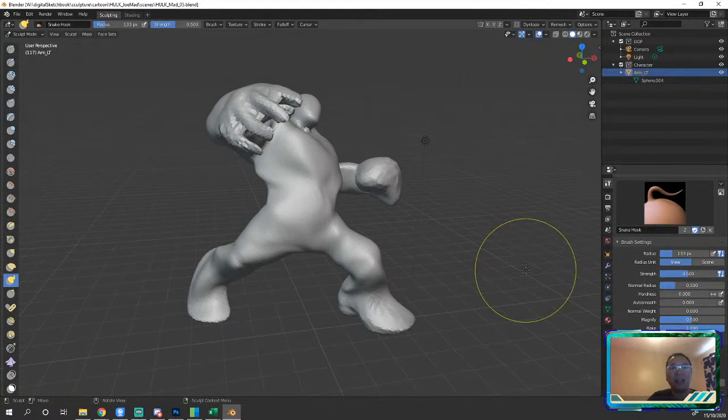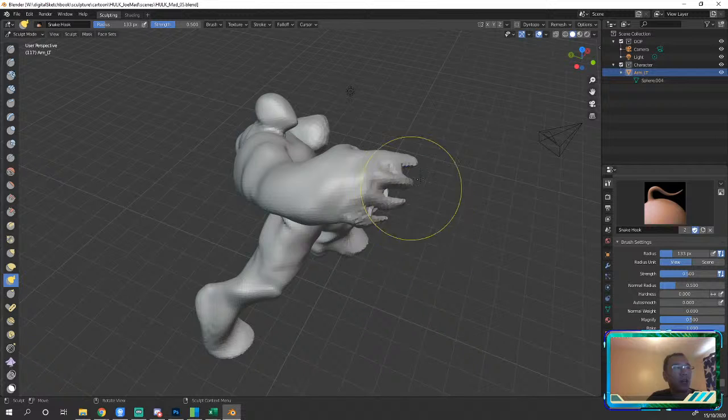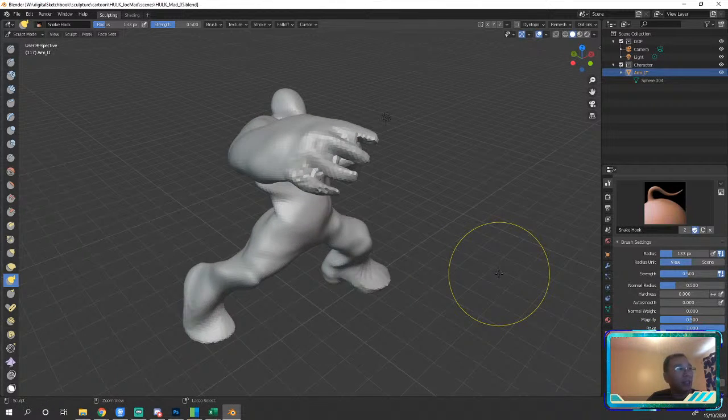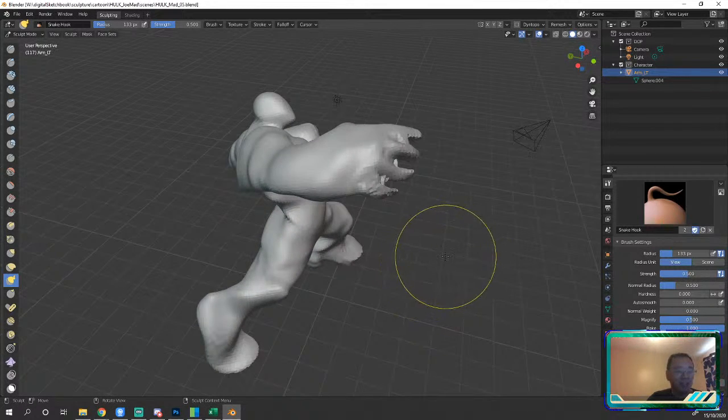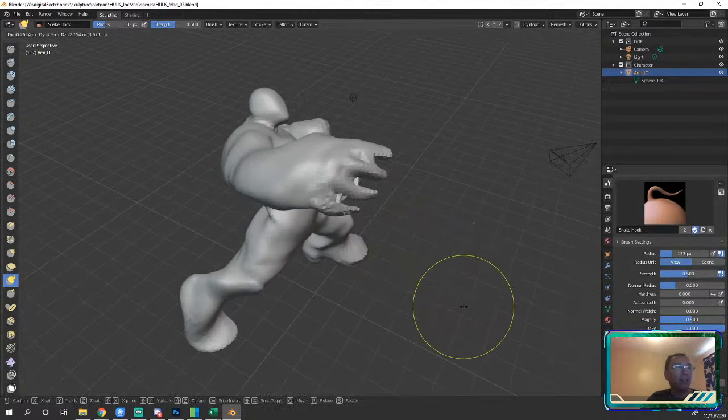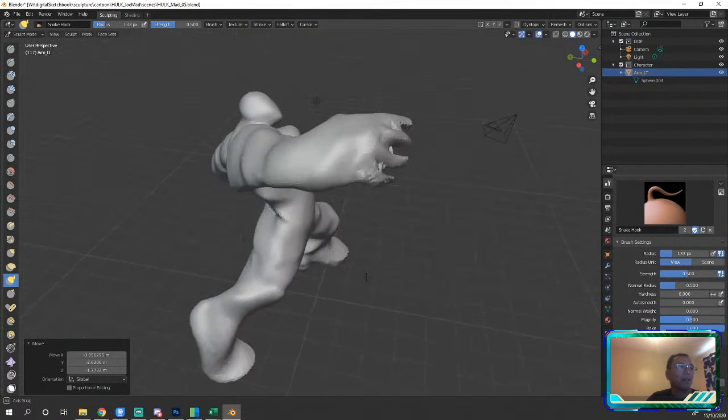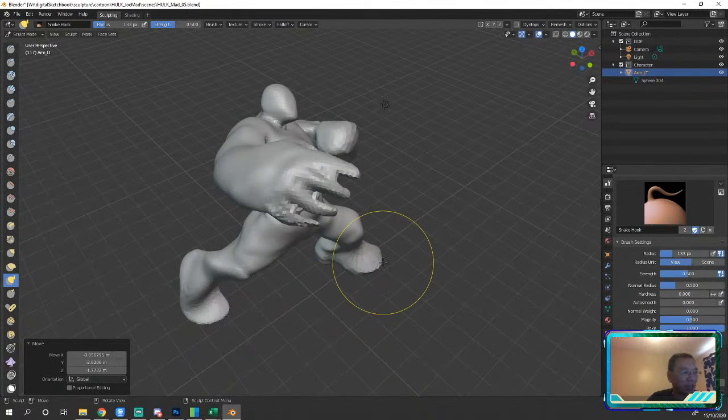Because I set the voxel size way too small when I was remeshing. The recovered file, though, has that remesh, and I don't believe I have anything in the undo queue. I don't. So I've sort of lost that all. It's not a big deal. It's just a little bit of a pain to come in here and sort that out. As you can see, I'm getting used to the navigation hotkeys. Keep pressing the wrong thing.